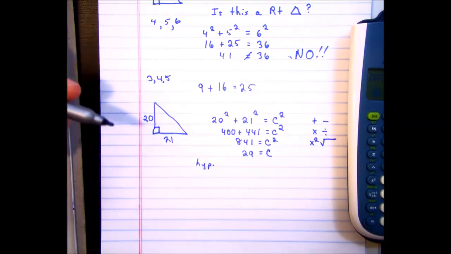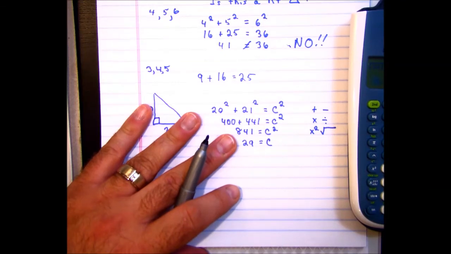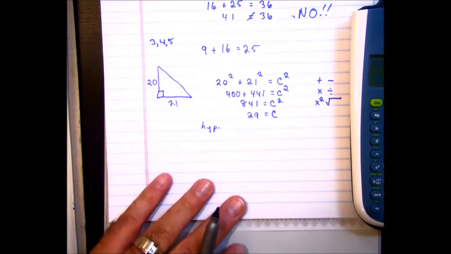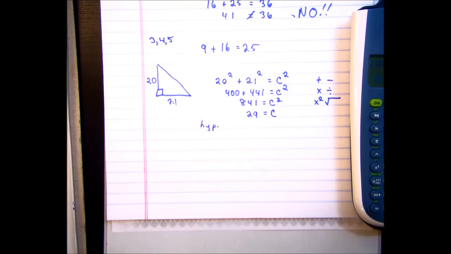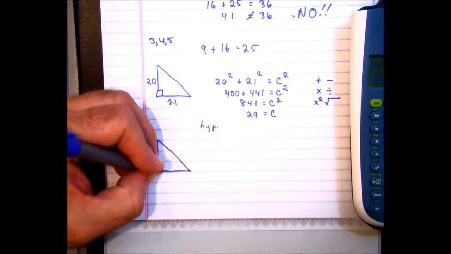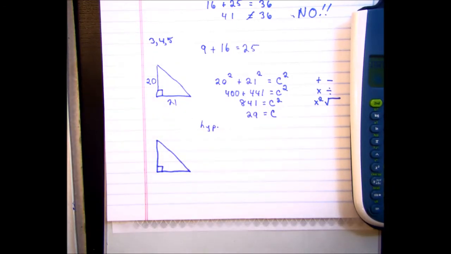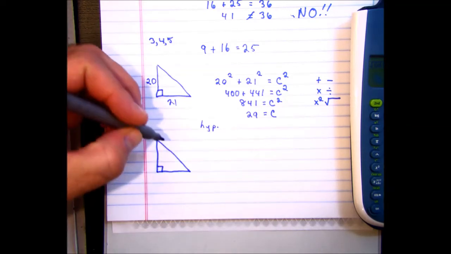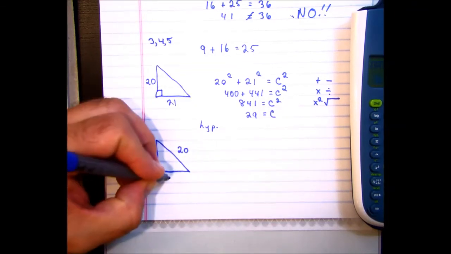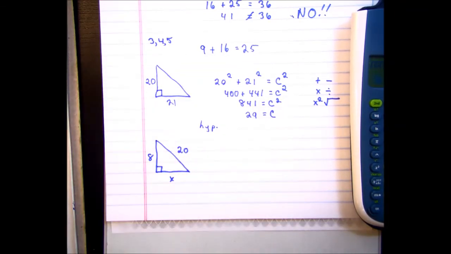Now you're going to go ahead and do 2 problems after I'm done with 8-1. This is the first pass of 8-1. We're going to do another problem where we find the leg. Now I'm going to be given 2 sides, and I need to find one of the legs. So here's my picture. I would tell you to get in the habit of drawing out the picture, and I would draw it in the same direction every time, making sure that my hypotenuse is the side across. So again, more math. What do you get?